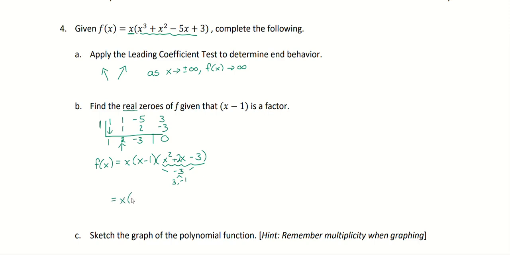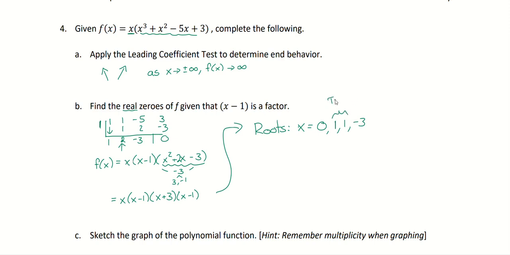We get an x and an x minus 1, and then via our shortcut, I get an x plus 3 and an x minus 1. This tells me that my roots, all 4 of them, which the fundamental theorem tells me we will find, happen to all be real, not guaranteed, but they did. We get x equals 0, x equals 1, and x equals negative 3. Notice I've written 1 twice only to really stress this idea. I'm going to use multiplicity when we graph this.